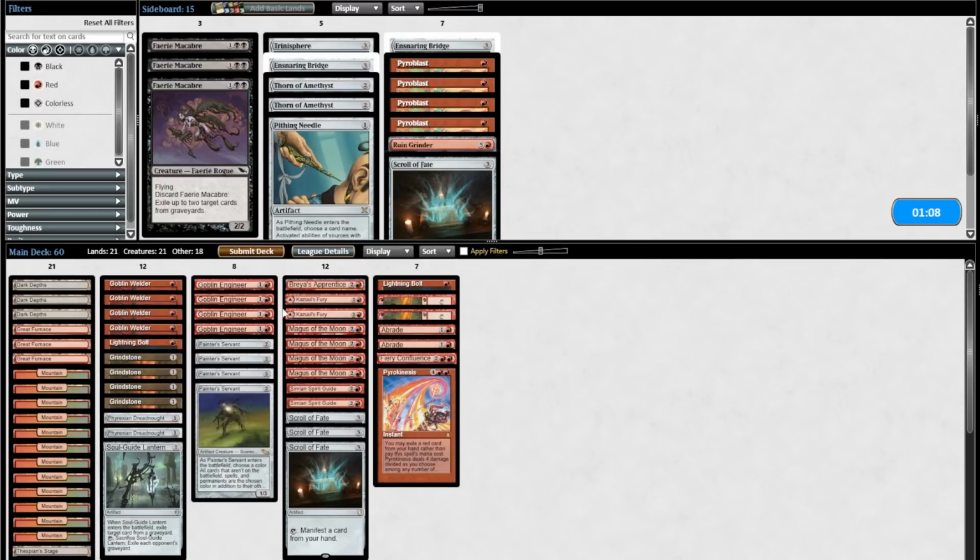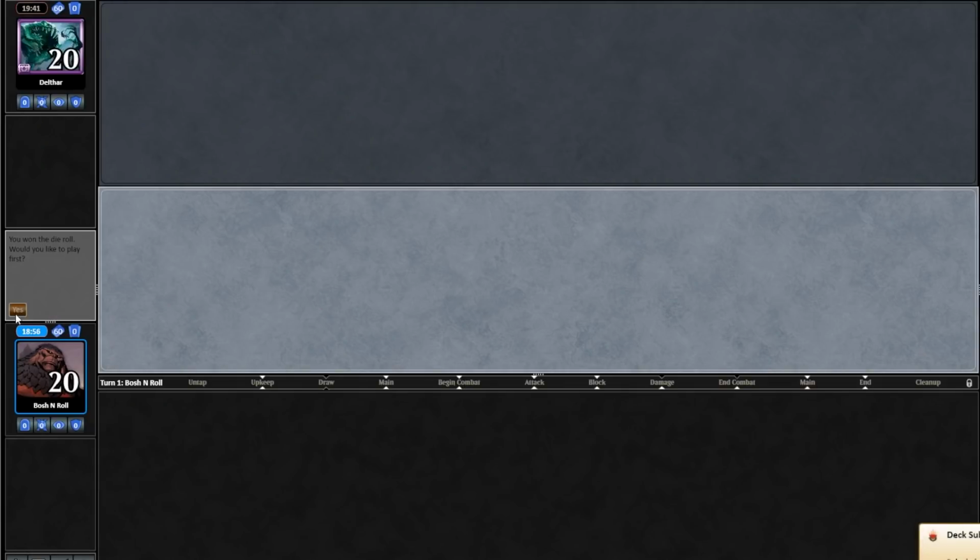Okay, I'm going to try this. And Fairy Macabre has some interesting applications as well, like being able to mess with their welders. But I don't think it's good enough. Like, it's a deck space issue more than a is the card good issue.